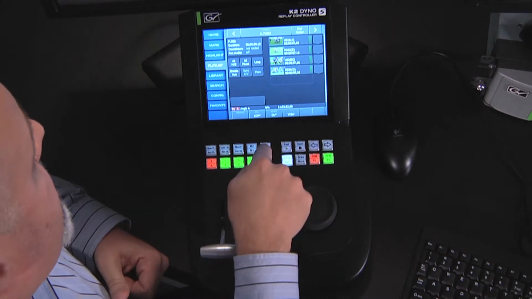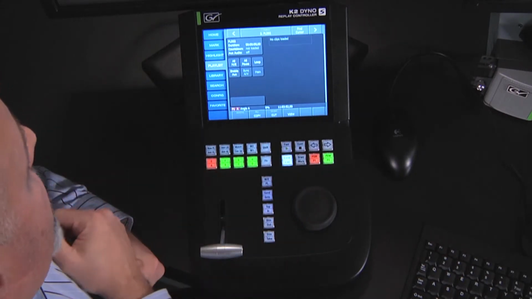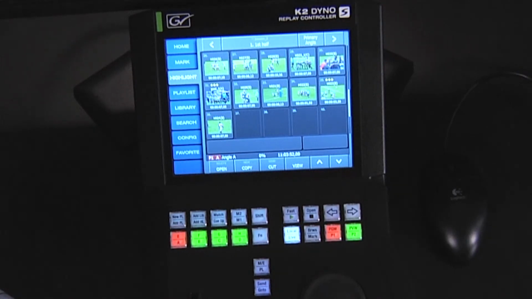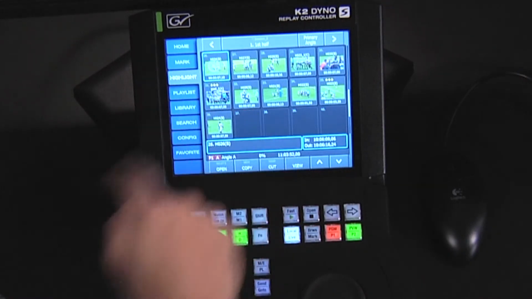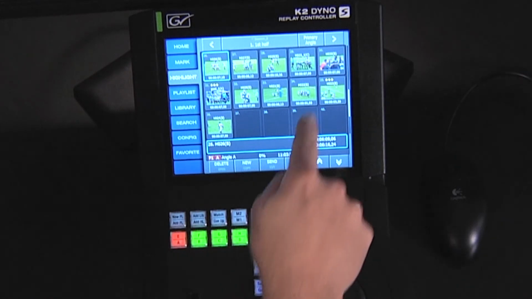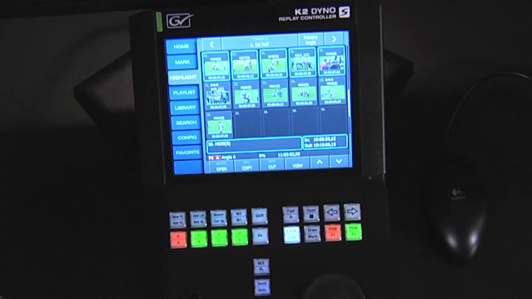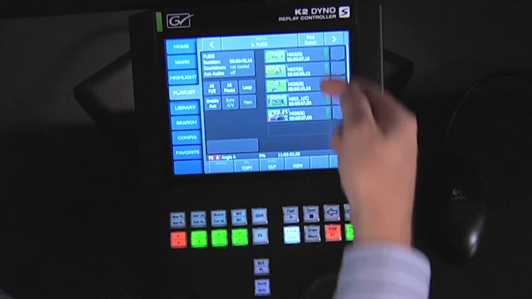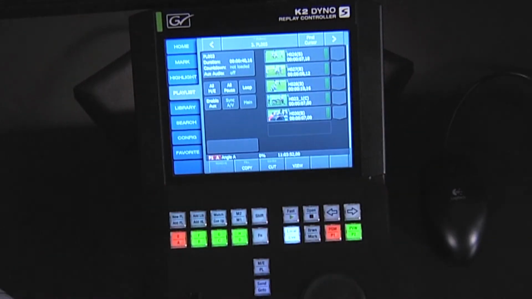Another playlist for this example, Shift New PL, is my third playlist that I've created. I go to my highlights area, and I'm going to group select clips. So I'm going to select this first one, hit the Shift key, and select this group. And now when I say Add Playlist, and I go to my playlist, it dropped in one angle, the primary angle from each one of those highlight clips.